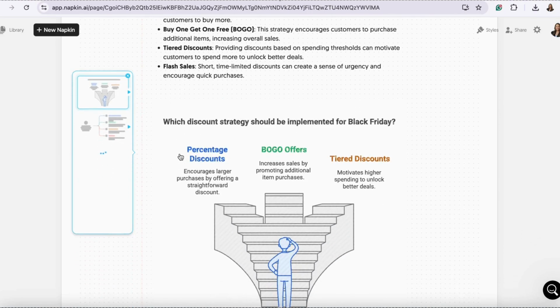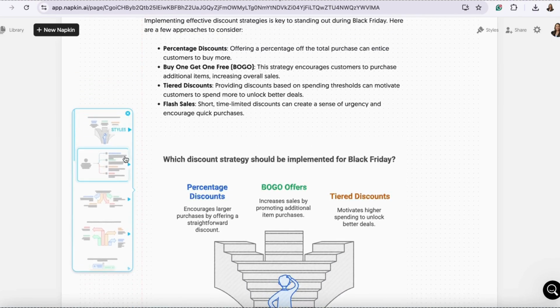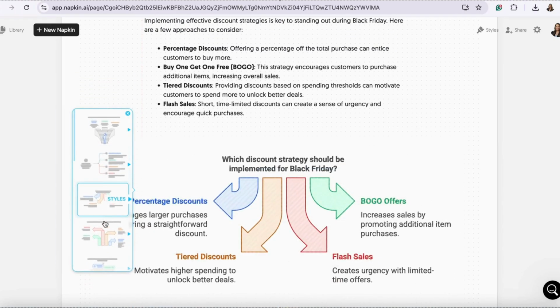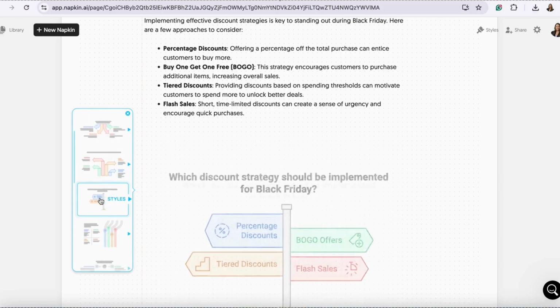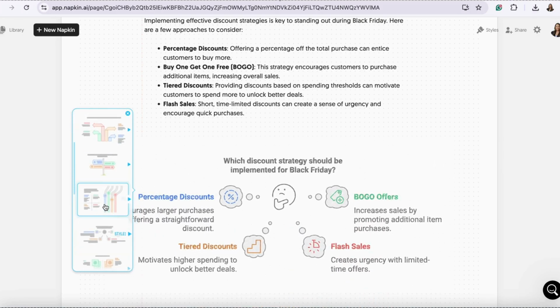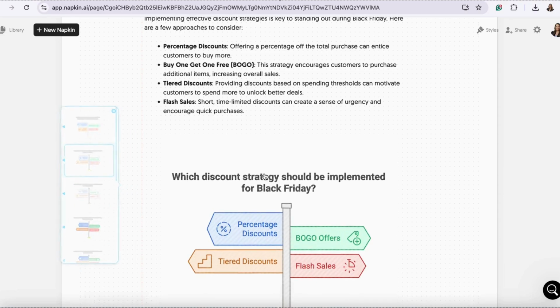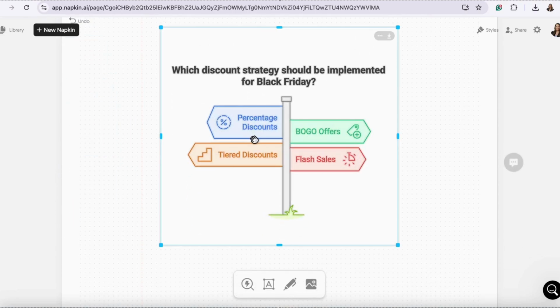You can then go to the section you want to create a visual for. It provided us with multiple graphics you could choose from to highlight the section. These ideas will help you craft a more strategic and data-driven campaign.